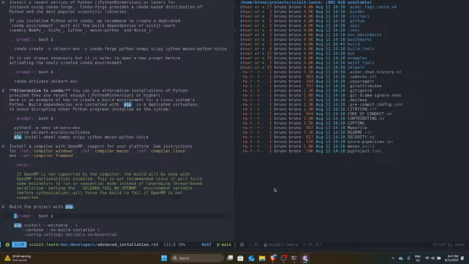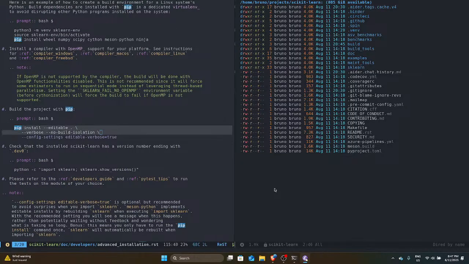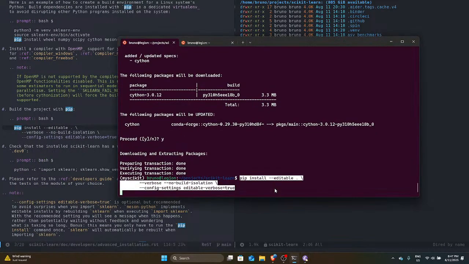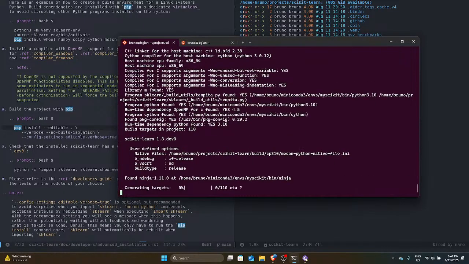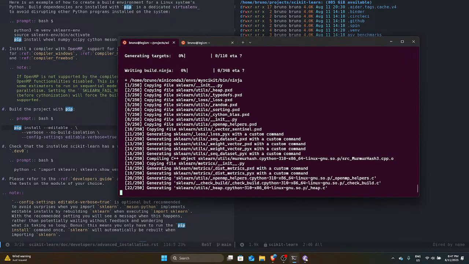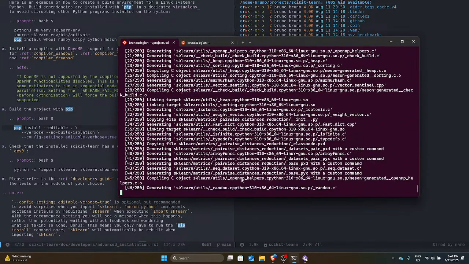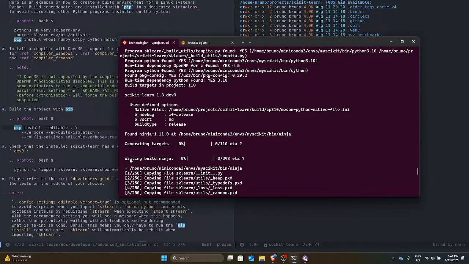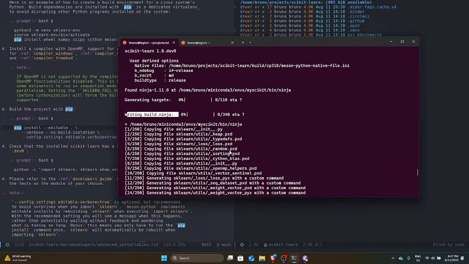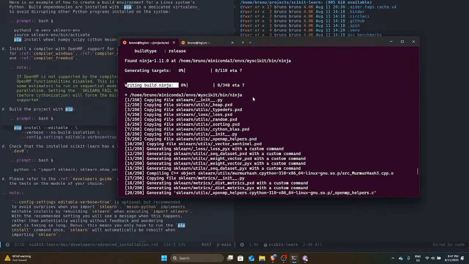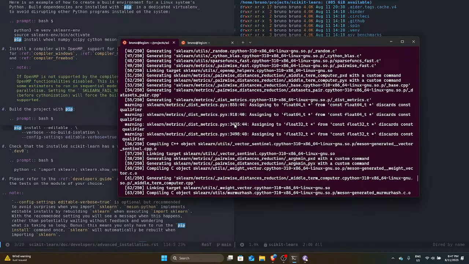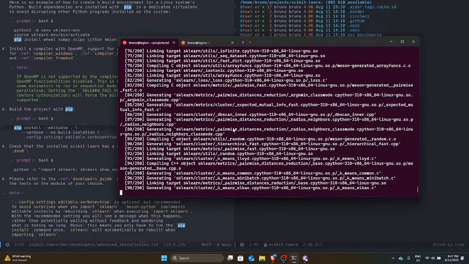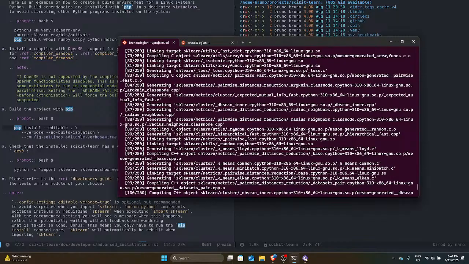I just want to run this. Is it gonna work? Yeah, it ends in dev0. That's a good sign. Is this Cython? Yes. Well, it's Ninja running Cython in order to generate good stuff.